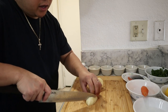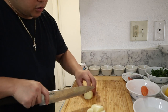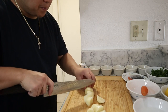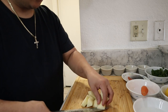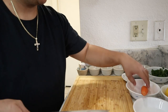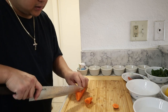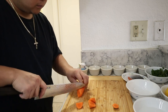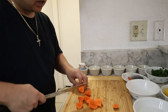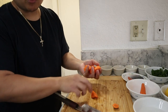You just kind of want to cut the potatoes in obliques, small obliques. You don't want your vegetables to be too big because you don't want to choke anyone. Same thing goes with the carrots. All you want to do is cut it in small obliques. You actually don't need a lot of carrots. Like, I just used half of the carrots and that should be enough for a plate.